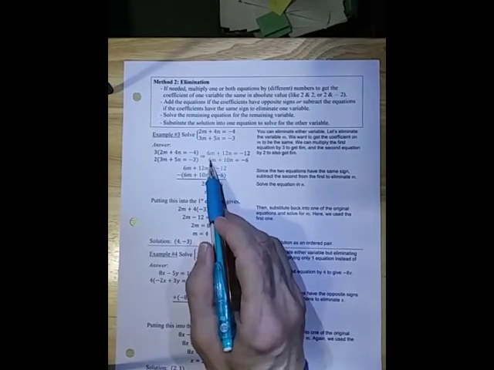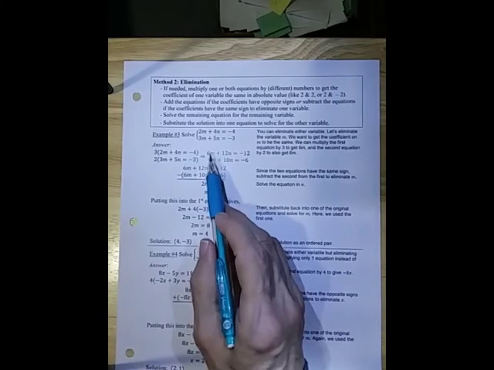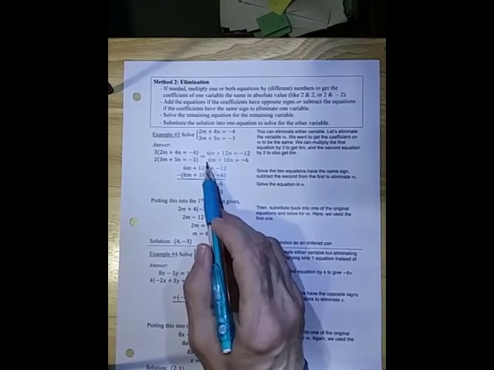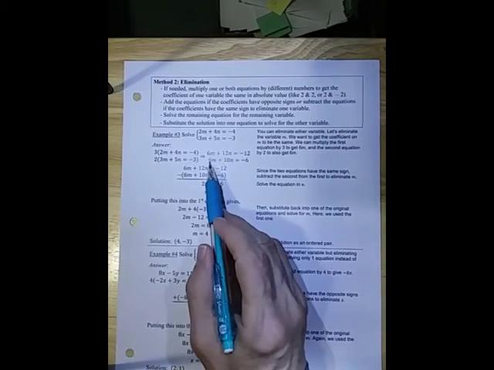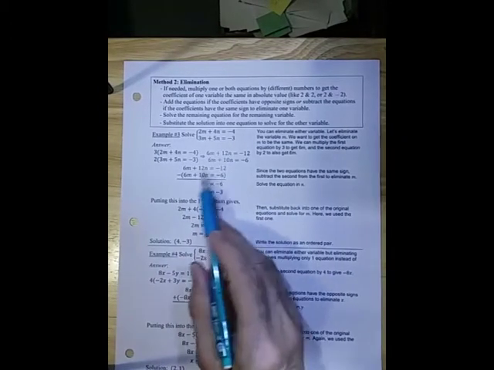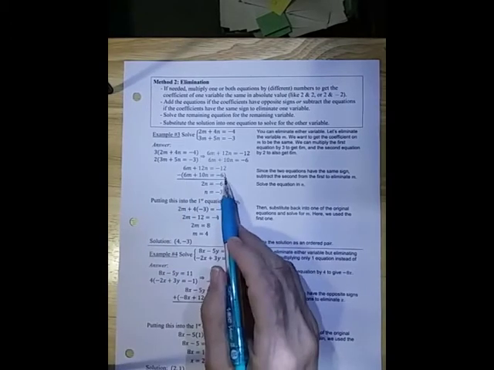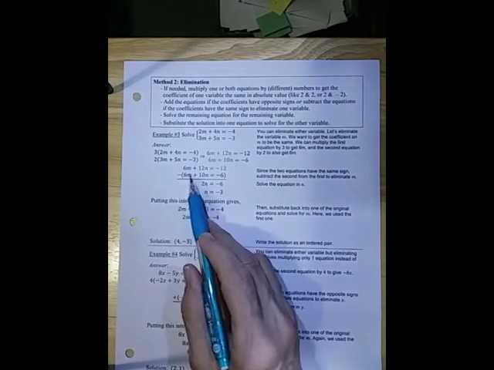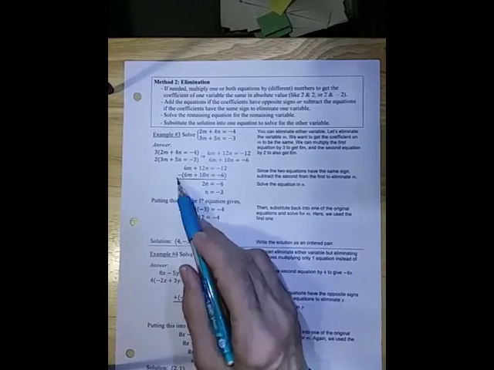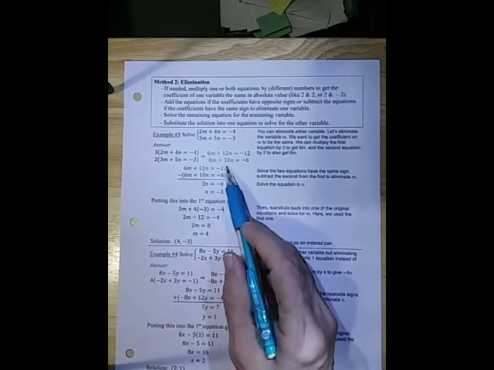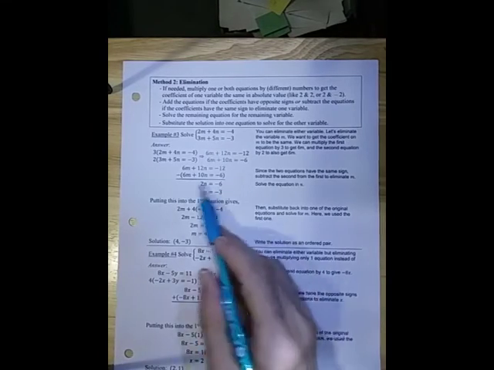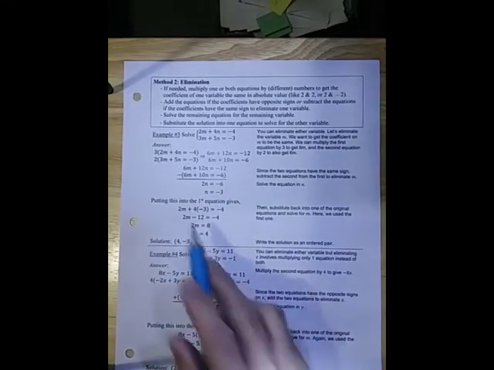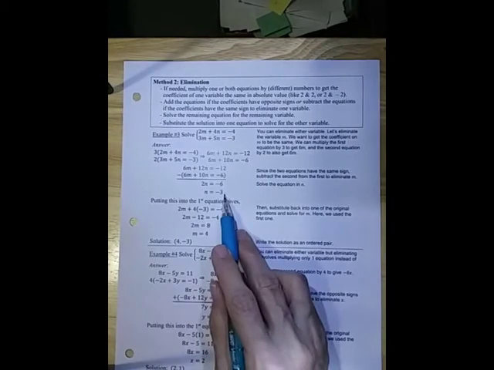These two have the same sign, so how will they be eliminated is if I take one of them and subtract the other one. I could do it in either order. I just need to take one and subtract the other one. Since this one's at the top, I'm going to subtract the other one. 6m minus 6m cancels. 12n minus 10n is 2n, and then minus 12 minus a minus 6 is minus 12 plus 6, so that gives you minus 6. You divide everything by 2 as n is minus 3.